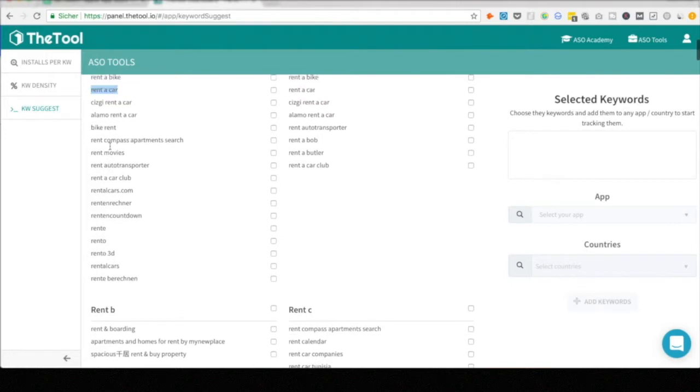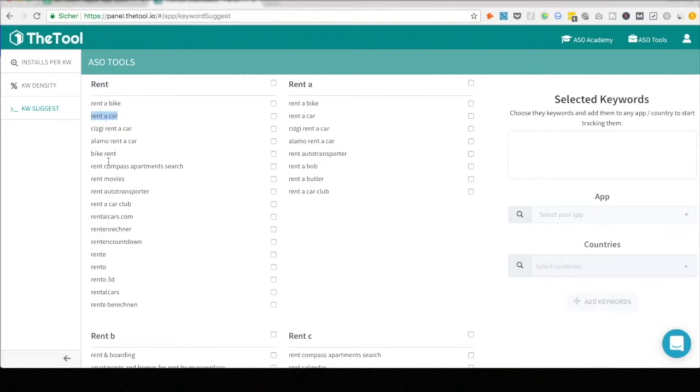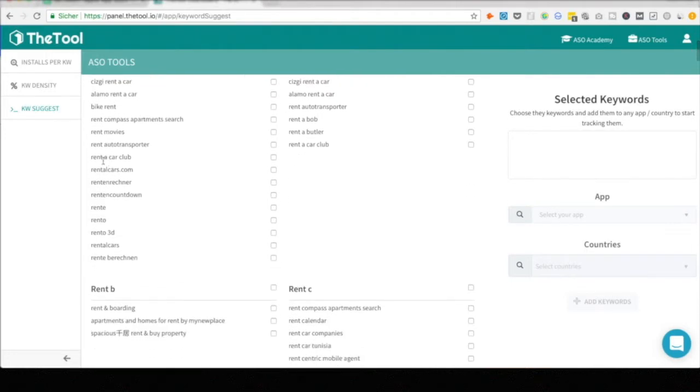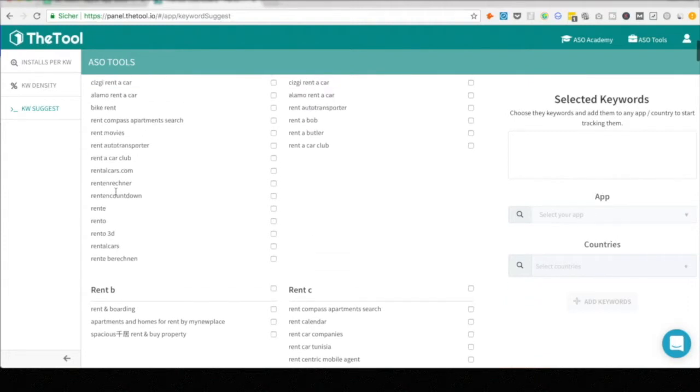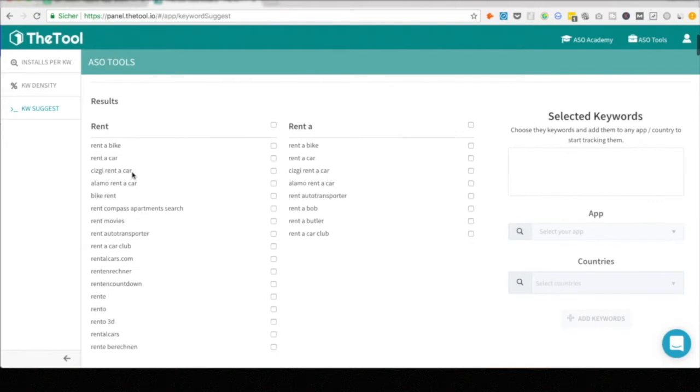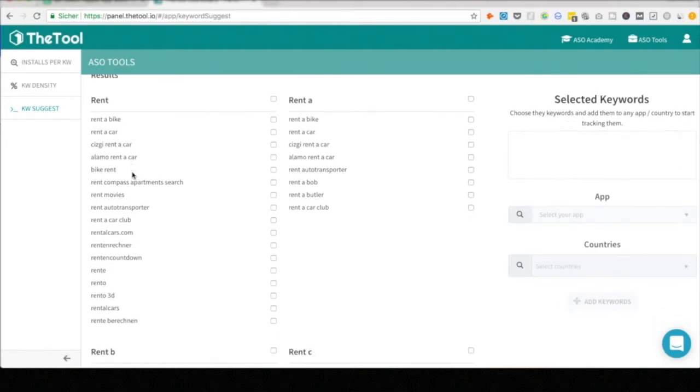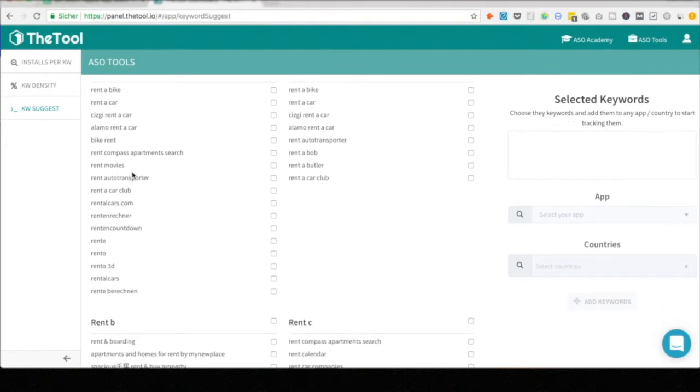So for example, we see here rent a car. That's an interesting one. We also see rent a car club. We see something like a branded search, rentalcars.com. Maybe that is just a website and they don't have an app, and people are typing that in to find something like that.